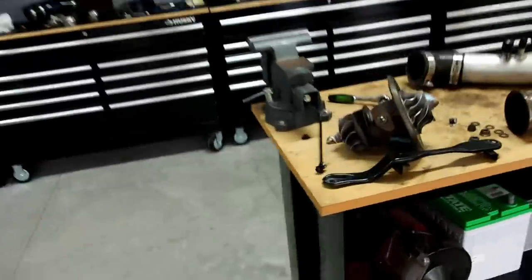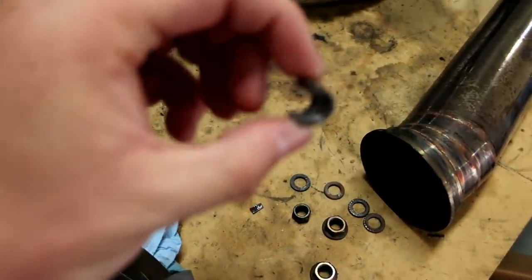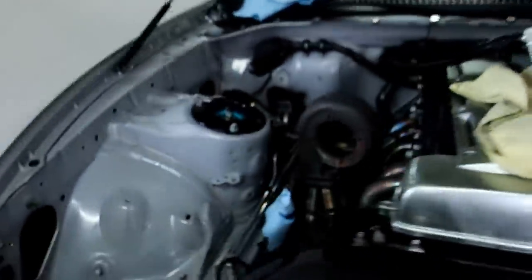So finally getting this turbo off — got it off. How did I cut the nut off to get the turbo off this car? Here are the other nuts, which are all fine. I had to literally cut this one off. So yeah, that sucked. There's the other piece and some other bits fell off. Got it off, but the stud that was in there is pretty well wrecked too.